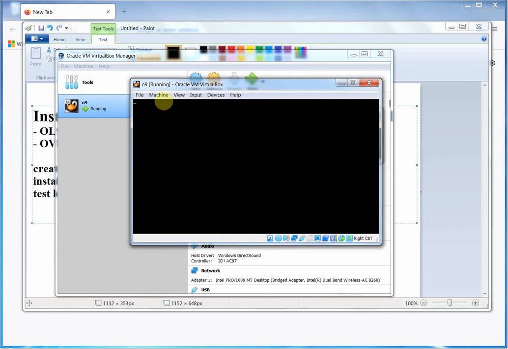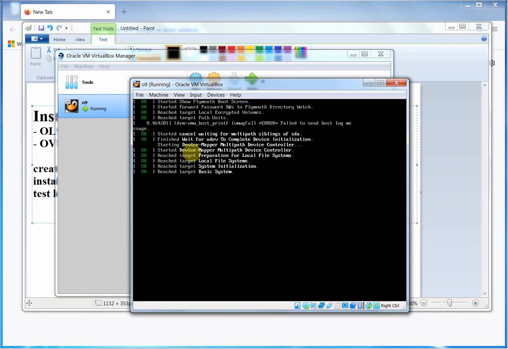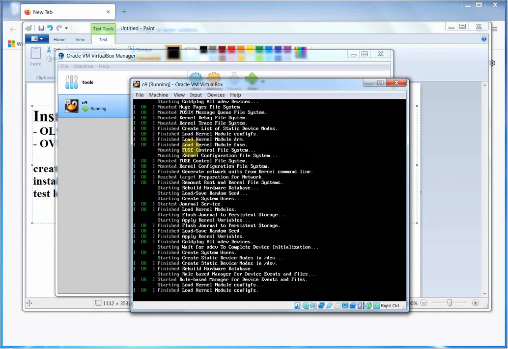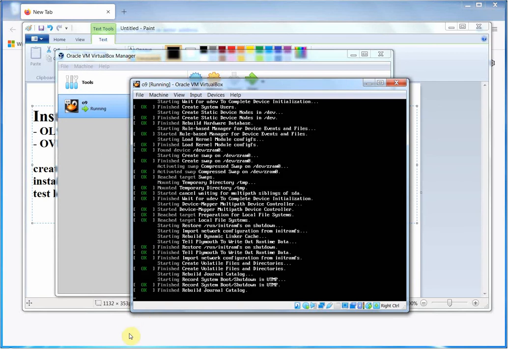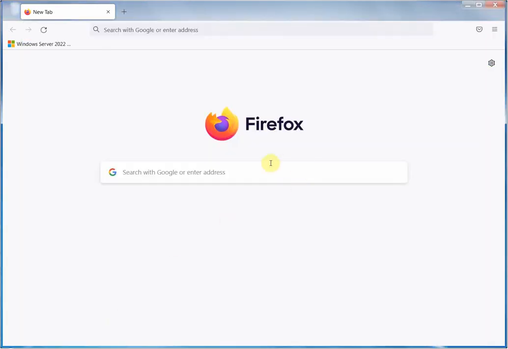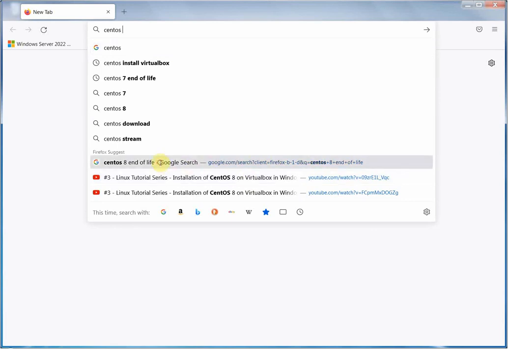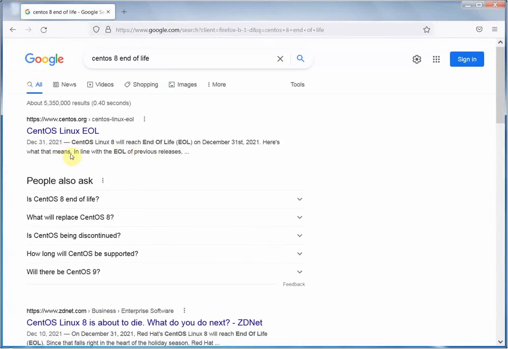While the installation is in progress, we can do some basic internet searching. For example, let's search CentOS end of life. Basically, if you search, you'll see CentOS 8 reached end of life last year.